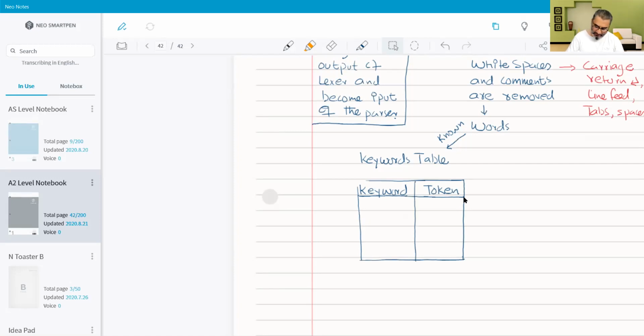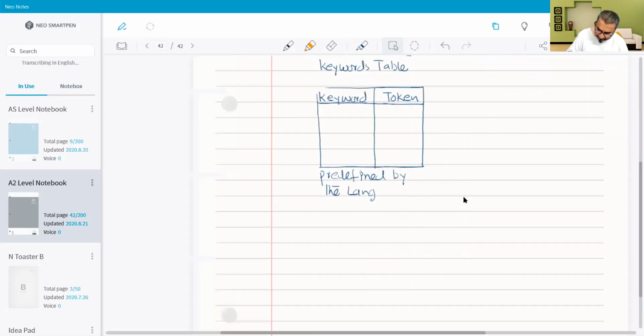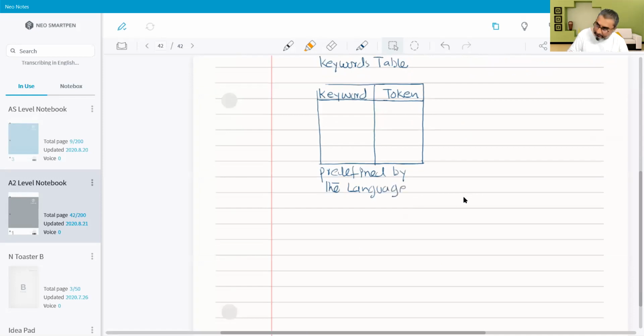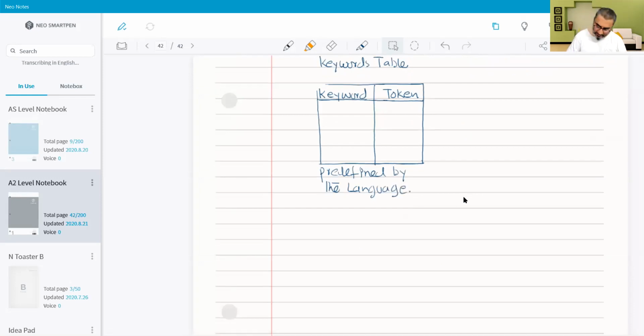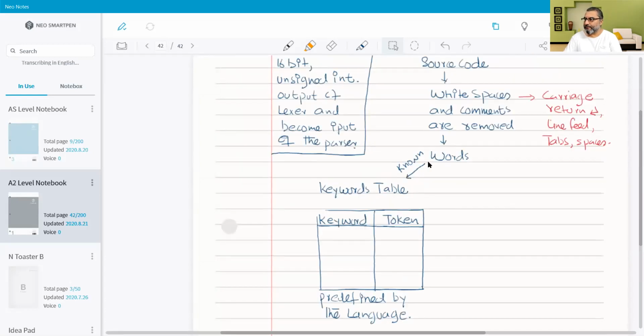This keyword table is predefined by the language. So if the word which was found is present in the keyword table, it means that this is a word of the language.